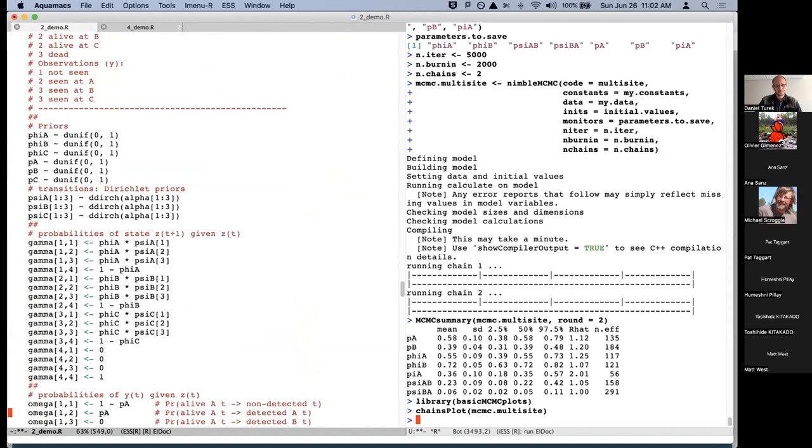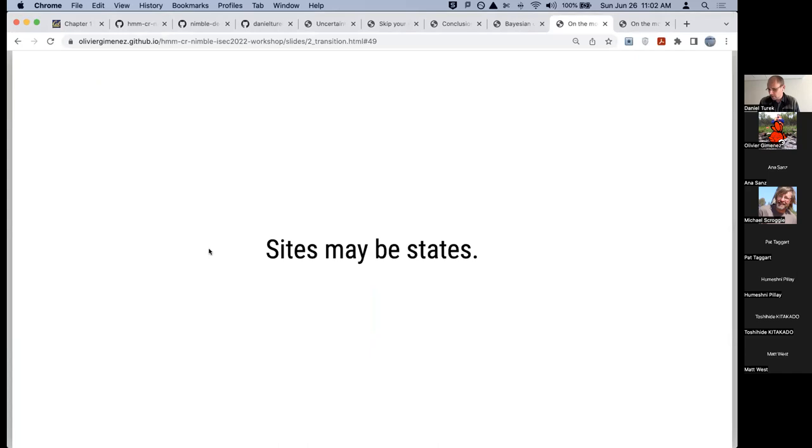I'm going to continue on with this and just talk now instead of multi-site models, but states, a multi-state model. And this is an important distinction to think about because the applications here are quite different versus the multi-site animals moving between sites. But amazingly, the formulation of these models is going to be exactly the same as a hidden Markov model, an HMM. So what do we mean by states?